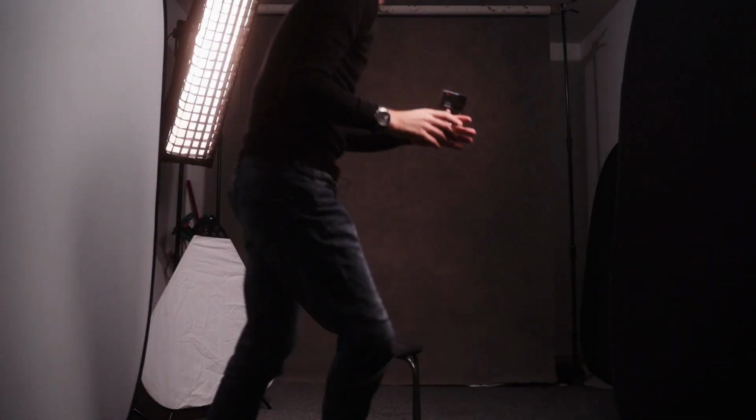So if I hold this here so you can see, that's the modeling light. And when I hit this, I hope it's going to work with the shutter speed. See it turn off, and then the flash pops. So at the moment that you actually fire your strobe, the modeling light itself isn't on, it's only the flash. And the reason is because these lights on their own are quite yellowy and they're not very powerful, but the flash itself is very powerful and it's got very good color accuracy, so all your colors look good. So your modeling light is just to help you set that light up and place it in the right place.